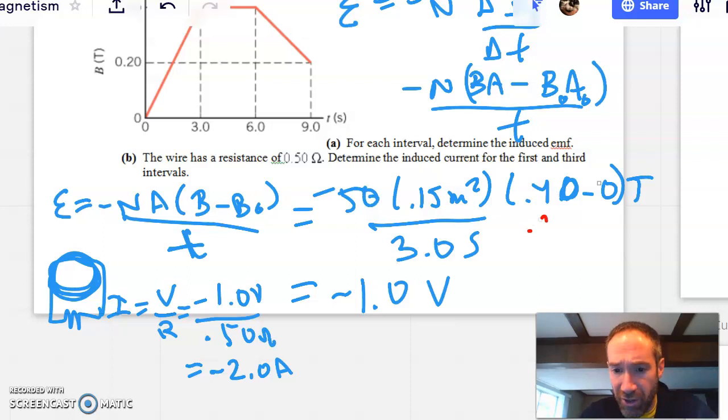You might be thinking, what about the second one? Why did you skip the second one? And I can especially see someone saying, why did you skip the second one? That's where the field was very nice and strong. So why didn't we have a voltage there? Well, remember, it's not about having a field. It's about having a changing field.